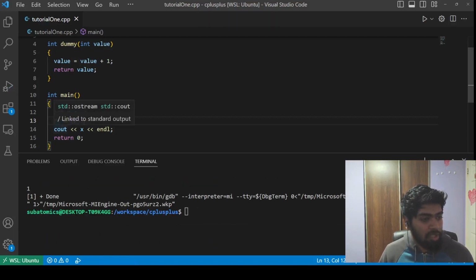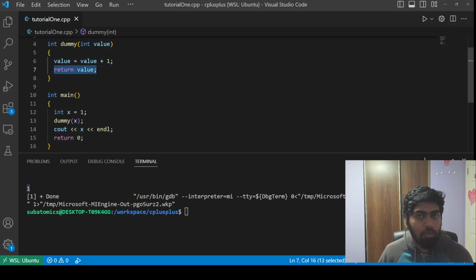So we're printing out x here in line number 14, and we can see here the value of x is still 1. So we're not setting the return value from the dummy function back to x. This is what we call pass-by value.